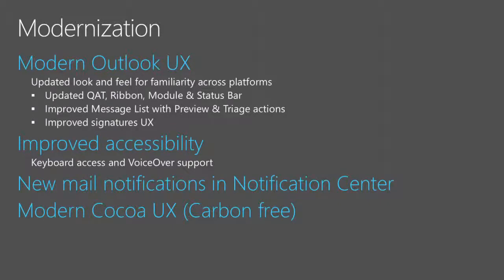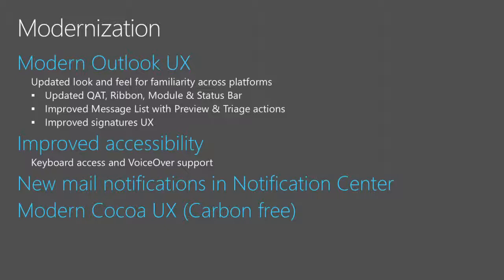So around modernization, there were several areas. This is the one thing that you'll notice if you look at 2011 and then start using the new version. The app feels much more modern in the sense of it feels familiar. Especially if you're coming from Windows Outlook 2013, the first thing you'll notice is that the app is very, very familiar. And what this included was the updated look and feel, completely new ribbon, icons, Retina support, all that's included in there. And there is a new module bar at the bottom that I'll show.